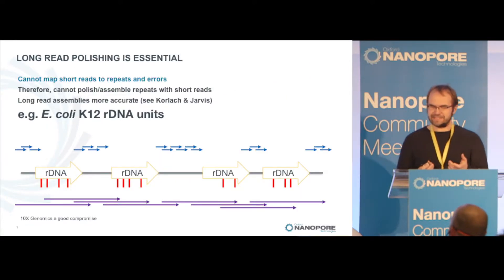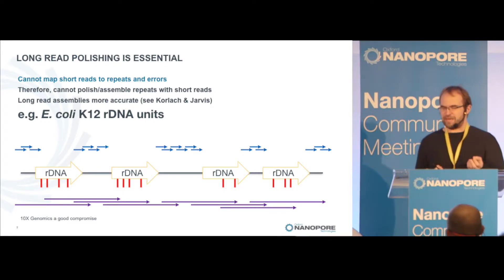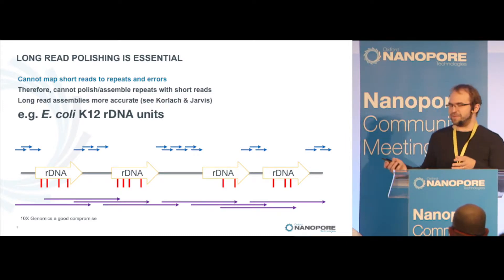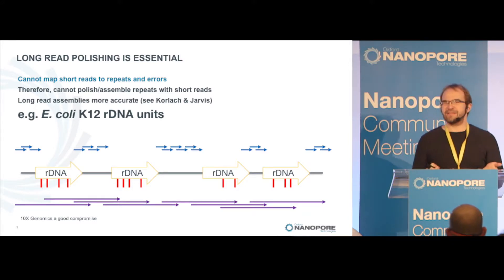In terms of consensus accuracy, using long reads for polishing and improving the consensus with something like Nanopolish is very important. If you try to map Illumina data to a genome with repeats, you're either going to map it equally well to all the repeat copies or not be able to map at all because the k-mers are too repetitive. What happens is when you give this to Pilon, it says there's too much ambiguity — it doesn't know what to do with the rDNA. You can run 500 rounds of Pilon and it hits a wall and never improves past this point. All the remaining SNPs, indels, and errors are concentrated in these rDNA arrays, which are about 7 KB — you can't uniquely map Illumina reads there, so no polishing software will do anything useful.